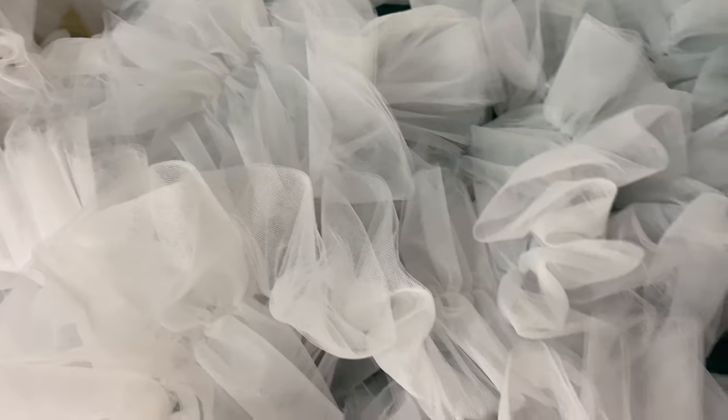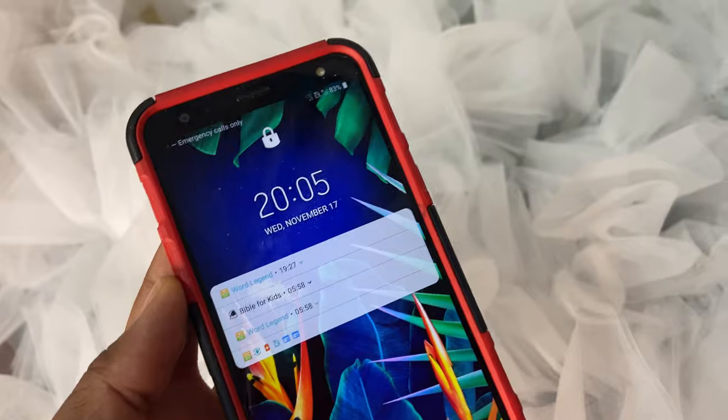So yeah, this is all the ruffles that I have so far. I've been ruffling all day. It is about 8:05. Oh my goodness. I think I've been at it since like 5 or 6. But this is what I'm working with. They're unfluffed, so it's not as voluminous as it will be in the end. And now I have to work on attaching all this to the robe, guys. So that's the next step.